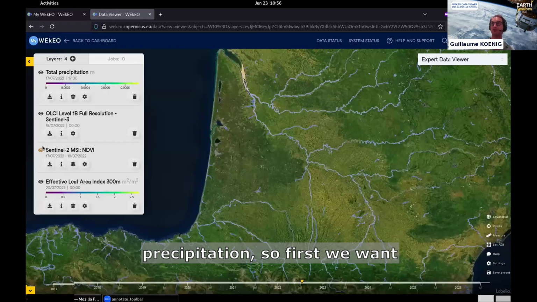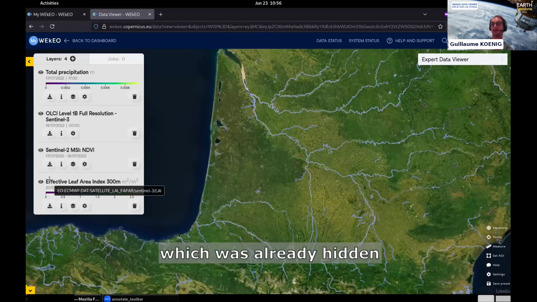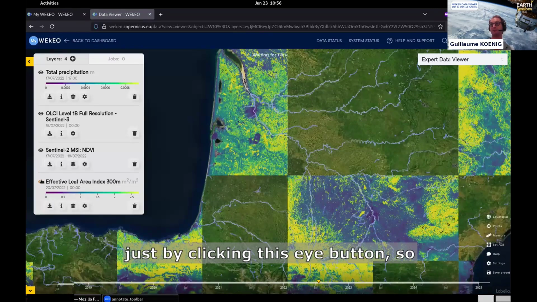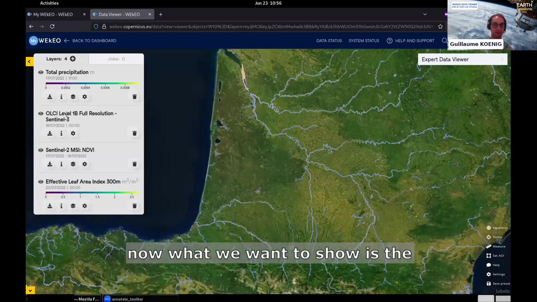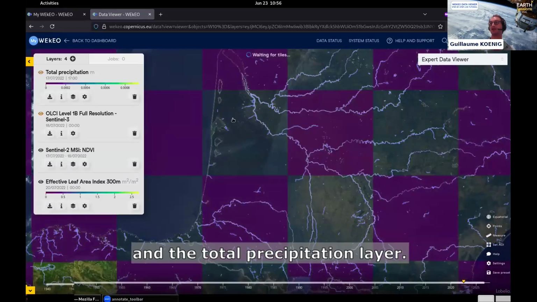So first we want to hide the Sentinel-2 layer and the effective leaf area index layer, which is already hidden, but just by clicking this hide button. So now what we want to show is the OLCI level 1B layer and the total precipitation layer.